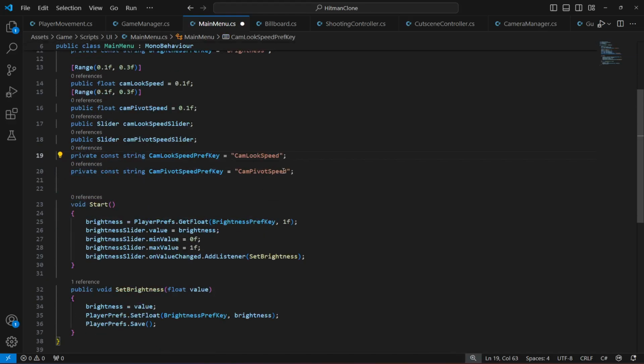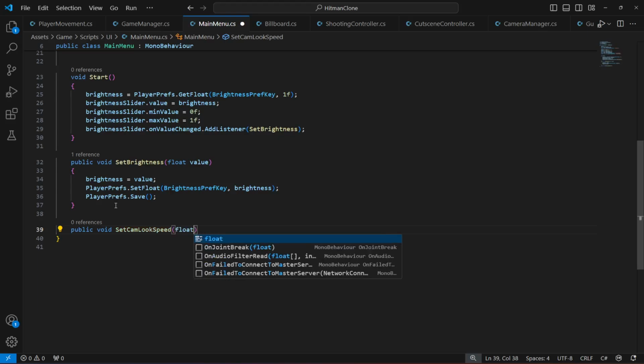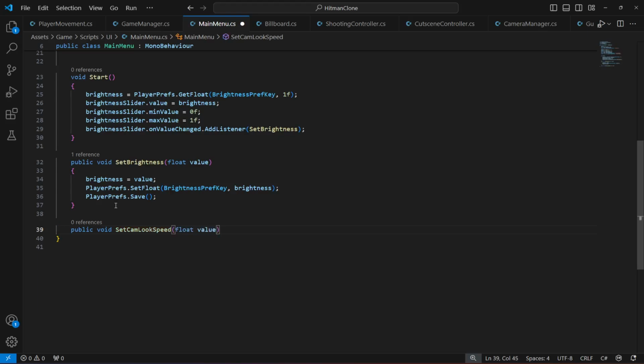Alright, after this let's go ahead and create a method in which we're gonna set the camera look speed and the camera pivot speed. Alright, so for that create a public void by the name of set camera look speed. It will need a parameter of type float, and in here we're gonna set the camera look speed to whatever the value is.